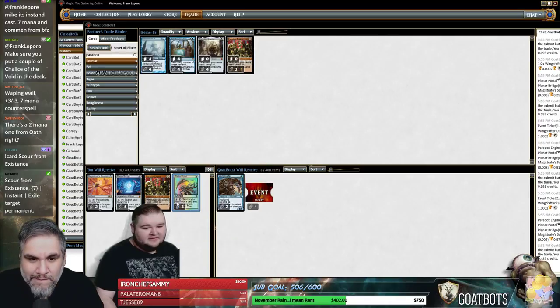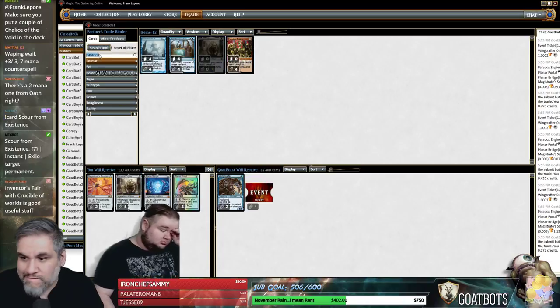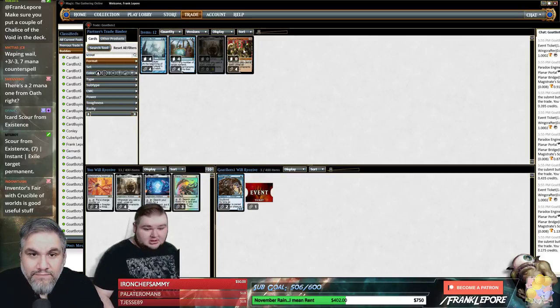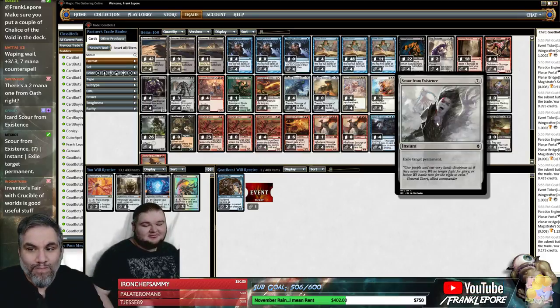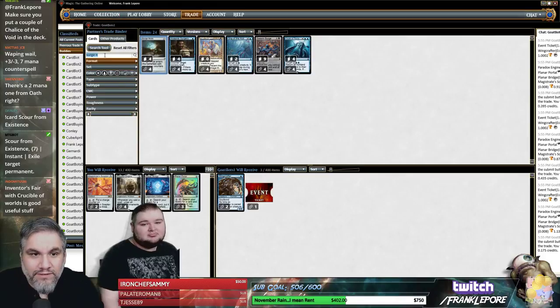There it is. Scour from Existence. That's the card. Exile any permanent for 7 mana. Wow, what a deal. There it is. Look at that. What a bargain. I'm pretty sure I have Surge Nodes. Yep, we do. What's that thing do?